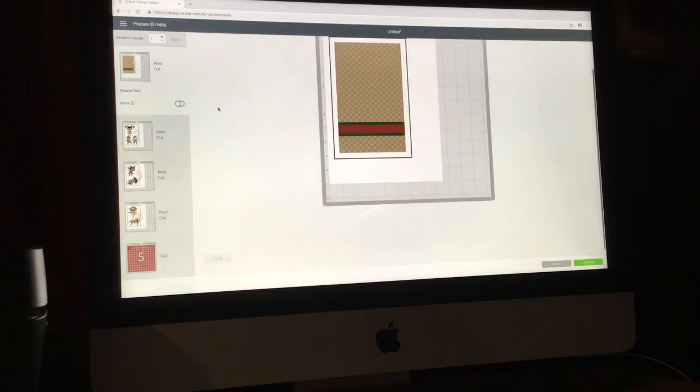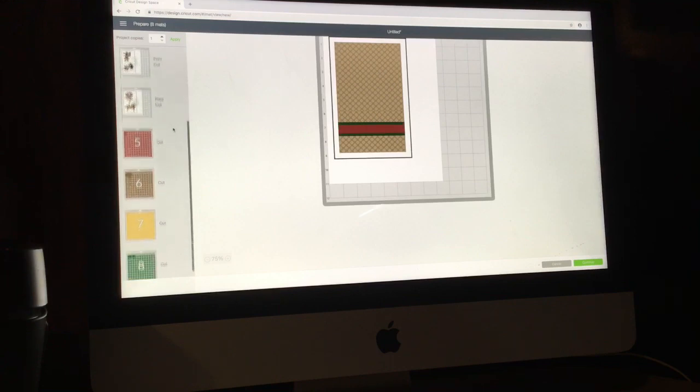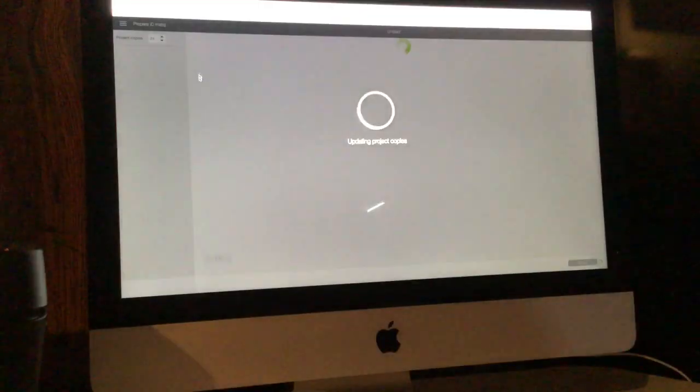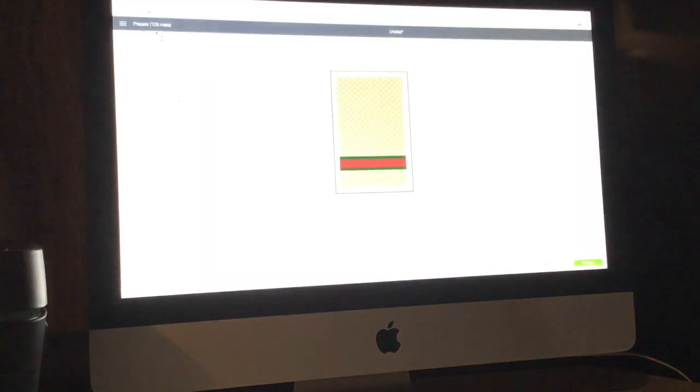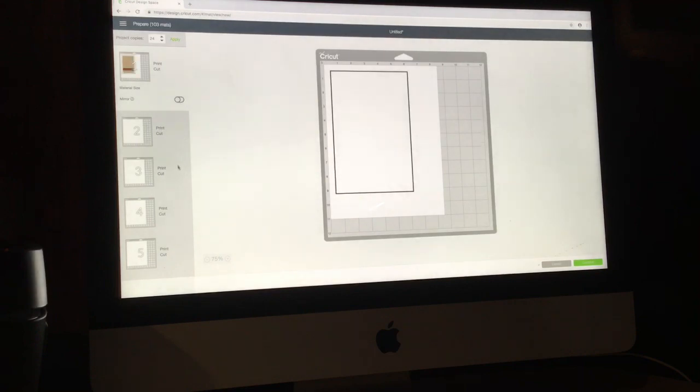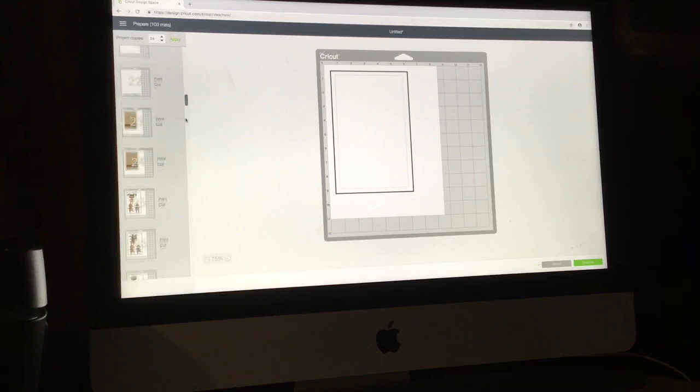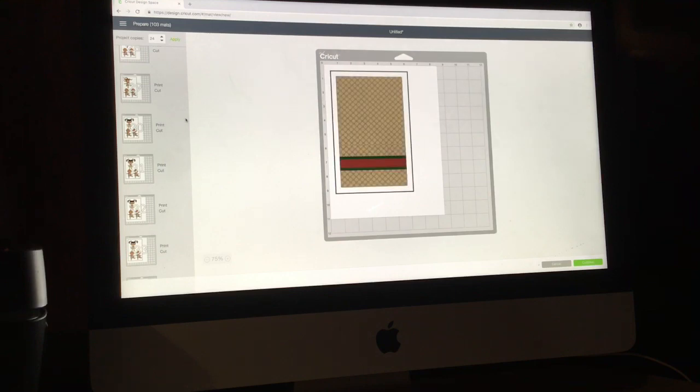Okay, what I do is, on this part right here, I need 12. I'm sorry, not 12, 24. So look what happens. If I put here 24 and I click apply, look at the mats, 103 mats. I don't need that much. So I don't need 24 of one of these.